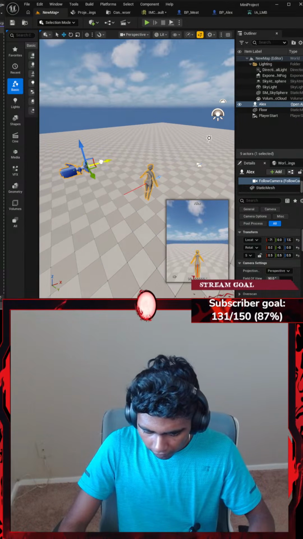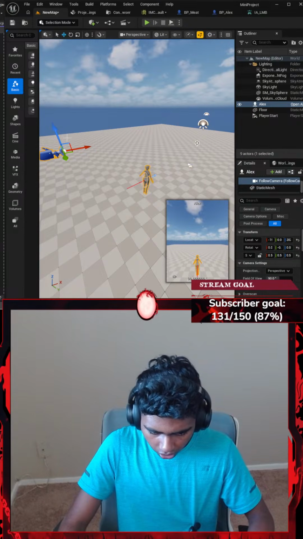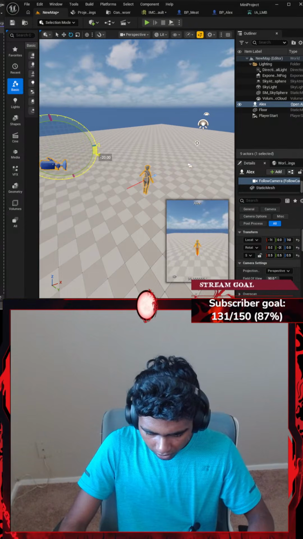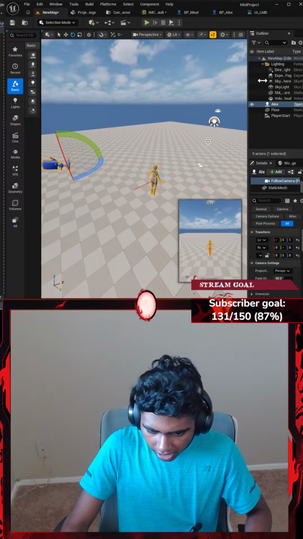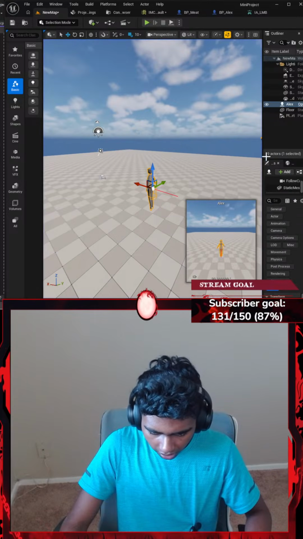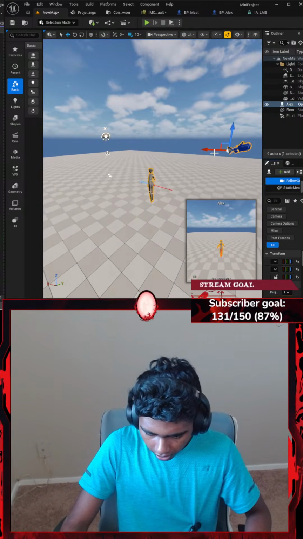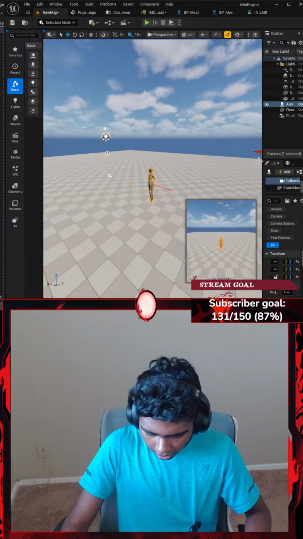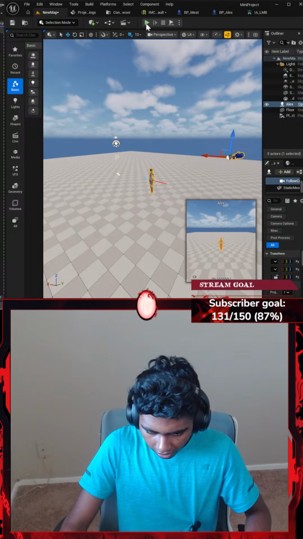Gonna get it a bit further behind. Gonna get it way higher. Gonna go with E. Gonna rotate myself on the y-axis to get myself a bit lower. And then I'm gonna go ahead and kind of shrink this and run the code. Now I want to go a bit more back. Follow camera, go a bit more to the back, and a bit higher, just a jiffy. Now let's run the code.